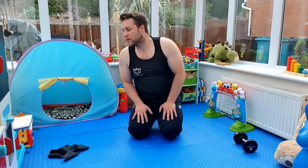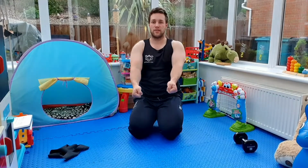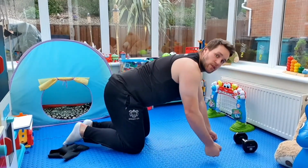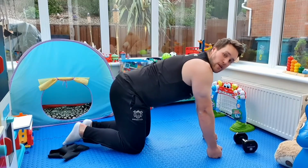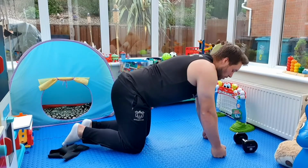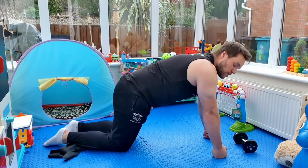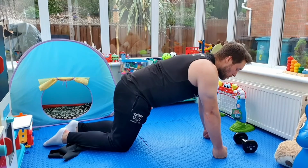Exercise number two, we're going to do a push-up exercise, but instead of doing this in the normal hand, we're going to do it on our fists. So again, we're in the same position as the wrist extension, but this time we're placing our fists down, side on. I'm just going to do it on my knees in the demonstration, but if you do full push-ups normally, please do them as you normally do them. So we're going to be doing this on our wrists.